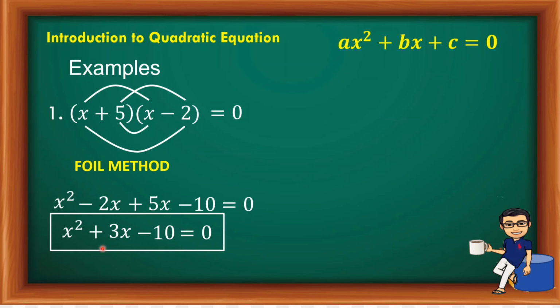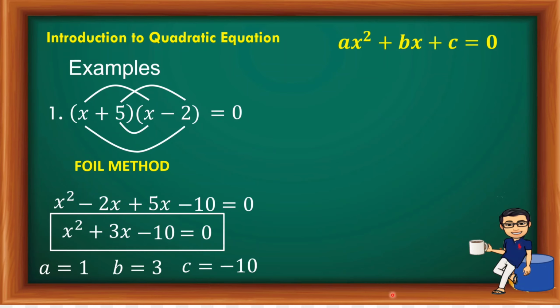Okay, mas kilalanin natin ang quadratic equation. Alamin natin kung alin ang A, B, at C. Ang A ay dapat kalapit ng x squared. Ito yung x squared. Dahil walang nakalagay na coefficient, ibig sabihin 1 yon. Kaya ang A natin ay 1. Next, ang B, kalapit ng x. Ang kalapit ng x ay 3. Therefore, B is 3. At ang C, yung constant term, walang kalapit na variable o walang kalapit na x. Yun yung value ng C. So, again, yung example na yan ay quadratic equation.